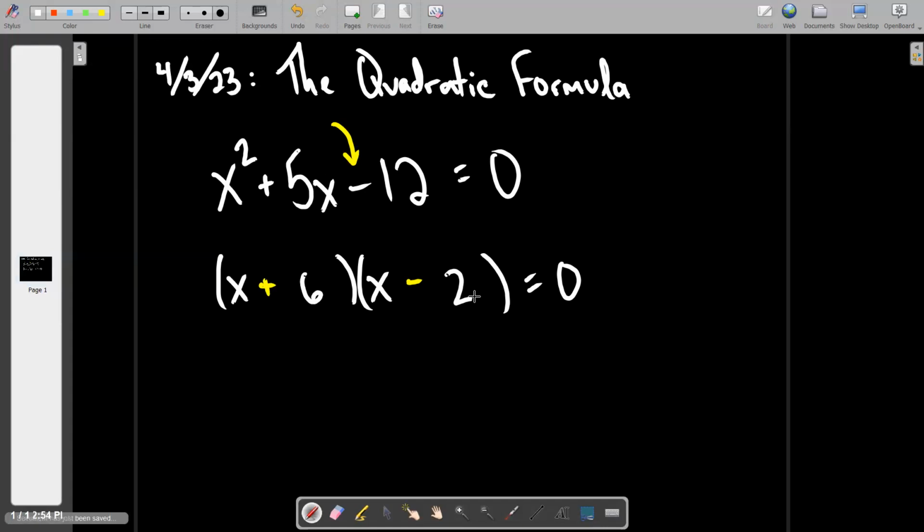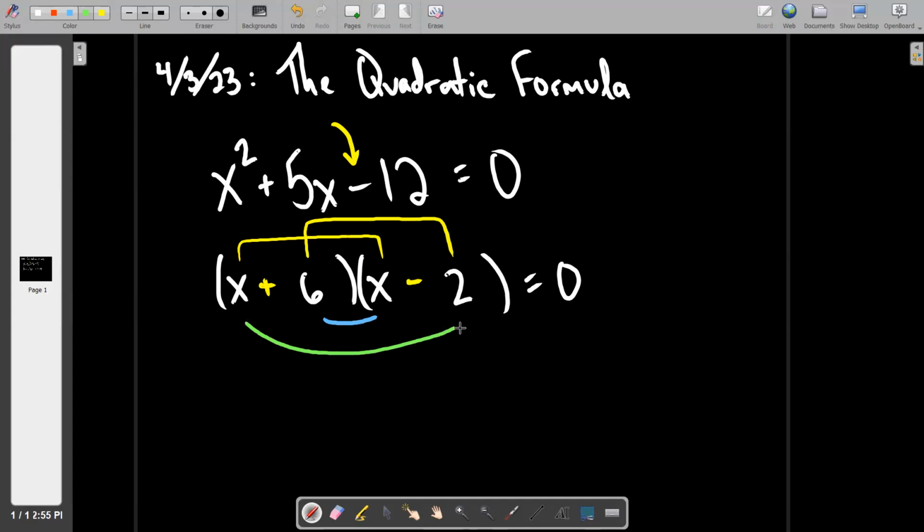And this is the first one I've ever given you that's not factorable. I've given you dozens of these problems and it's always been factorable. This one is not. Close, right? If you check your combos, obviously you get x squared and you get negative 12, but it's that blue-green combo where we get 6x and minus 2x, where we just come close to the 5x, but we missed it by a little bit.